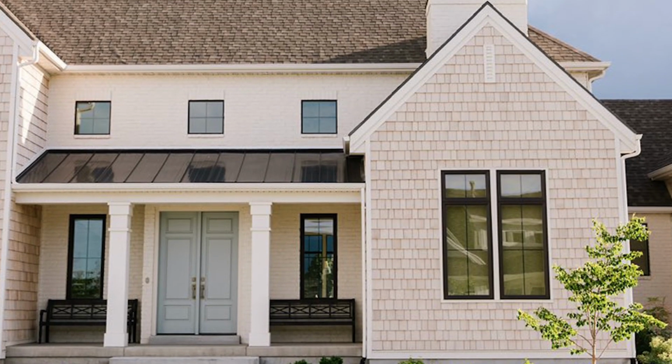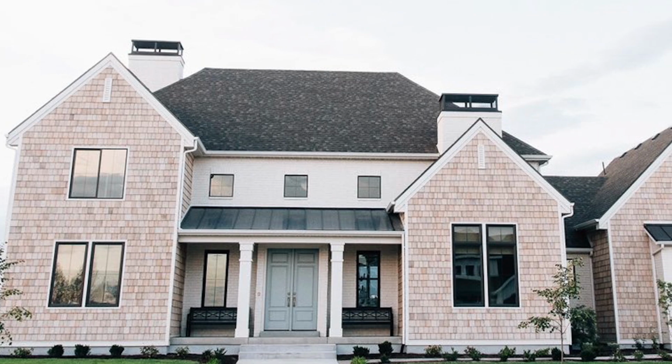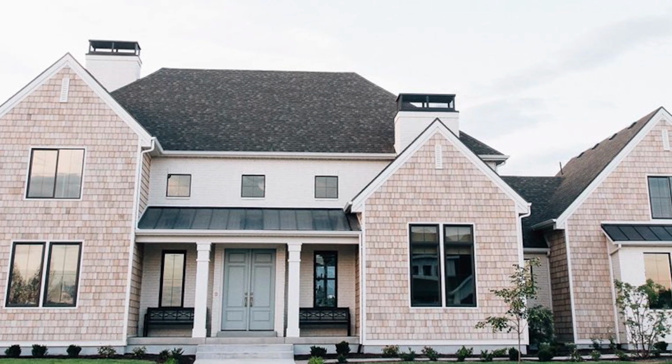On our last exterior, we'll start there, of my home, I did wood cedar shingles, true wood shaker shingles, that I did a custom stain on. If you're looking for that home guide, I'll include it in this video because I created a guide that has all the colors and selections for that home, both interior and exterior.